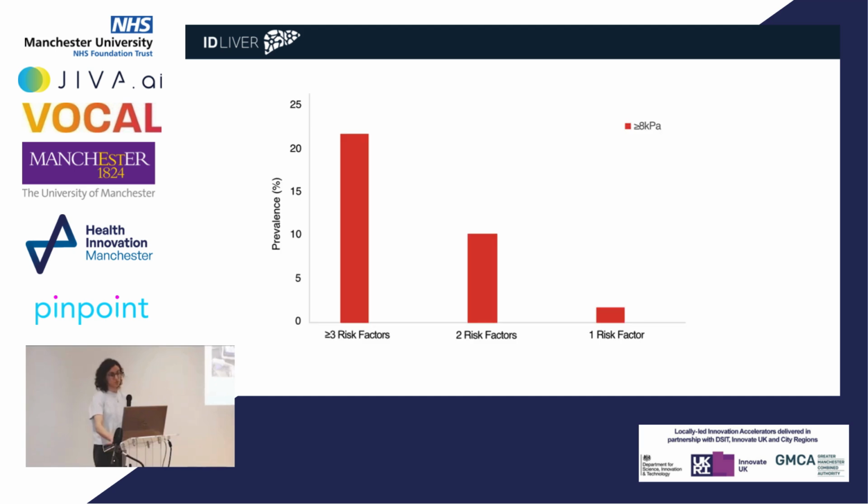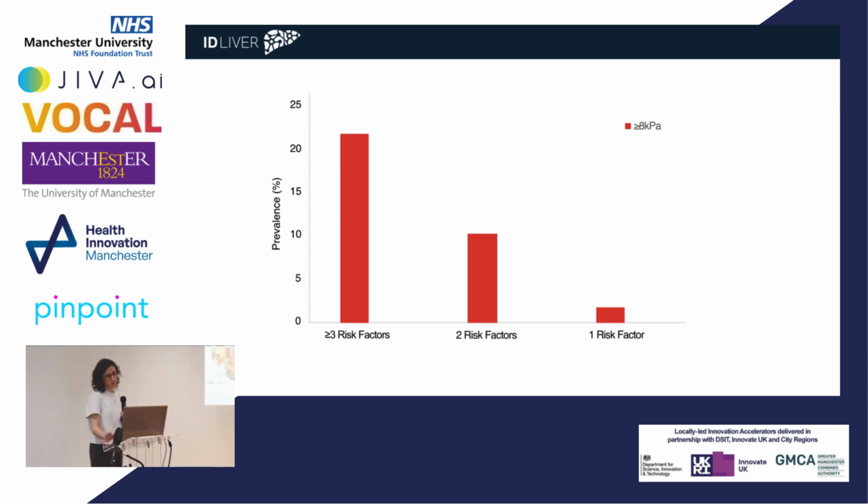This is the slide that was supposed to be before, so we'll skip past that. We also found that the more risk factors people have, the more at risk they were. So patients with 3 or more risk factors compared to 2 or 1 risk factor were at the greatest risk. What was really interesting as well was those who were at risk with 1 risk factor all had harmful alcohol intake. So we knew that then that harmful alcohol intake also had a greater risk compared to those other risk factors we mentioned before. So what do we do with this information?